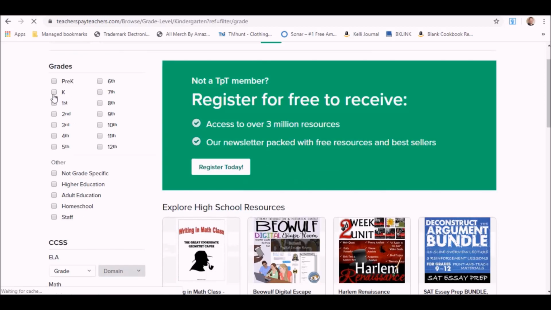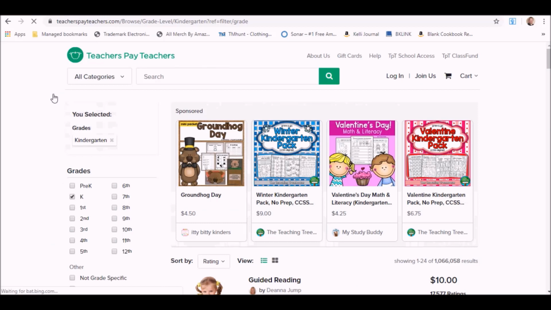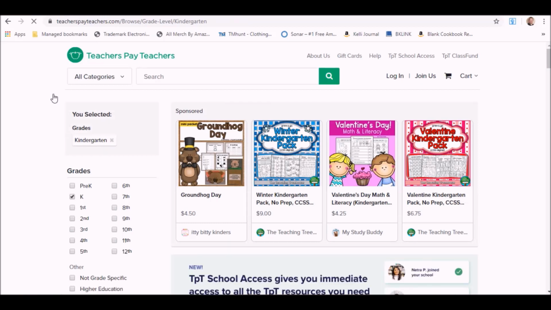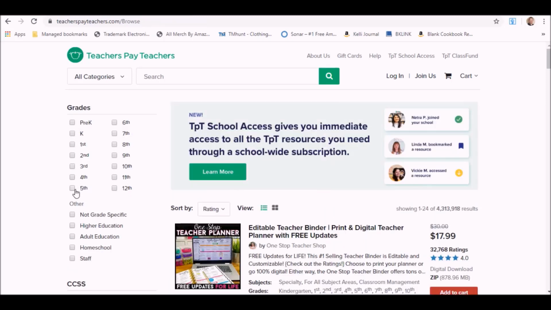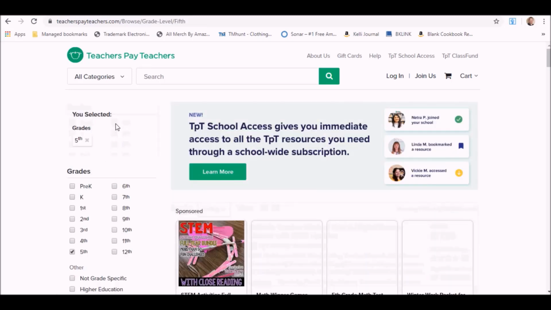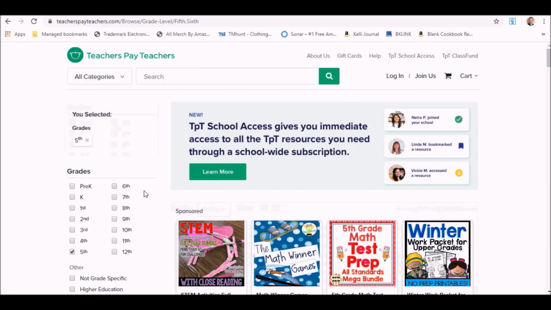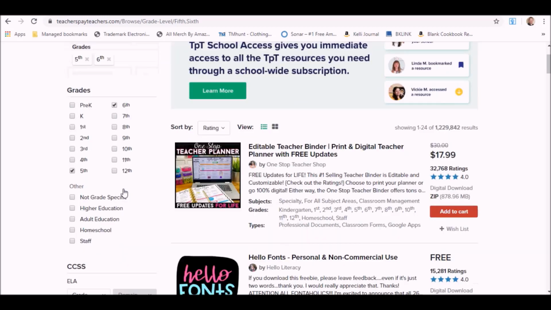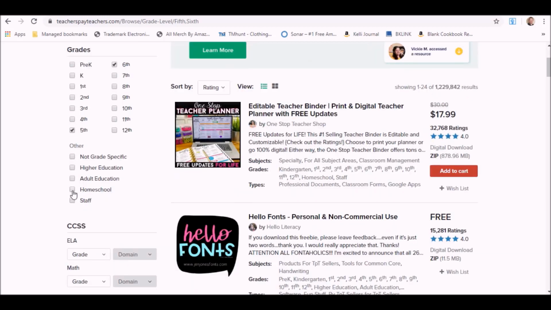The great thing about doing it on Teachers Pay Teachers is because it is an already established website and well used, you can actually see what people are buying. So, I know I said kindergarten, but no, I want to stick to the 5th and 6th grade that we did before. So we'll do 5th and 6th grade. Okay. And you can select homeschooling. That's a whole other niche that you can possibly get into. But right now we're on 5th and 6th grade.